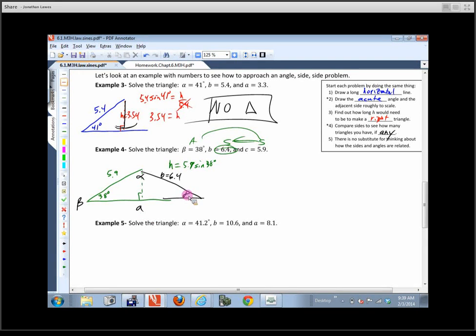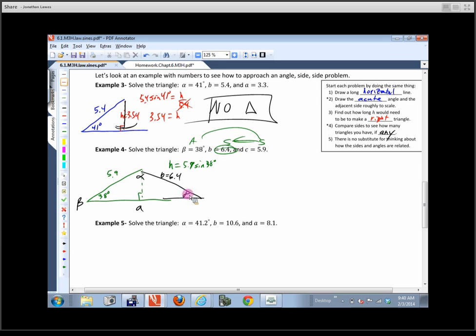Is this angle out here acute or obtuse? It's going to be acute, isn't it? Because if that was a 90-degree angle, if I swing it out there, it just gets smaller and smaller. The law of sines works really well if you're trying to find an acute angle. It doesn't work very well if you're trying to find an obtuse angle, and we're going to figure out why in just a second, but keep that in mind.